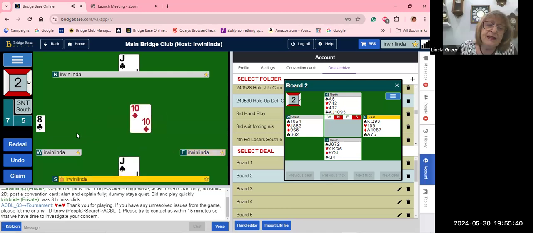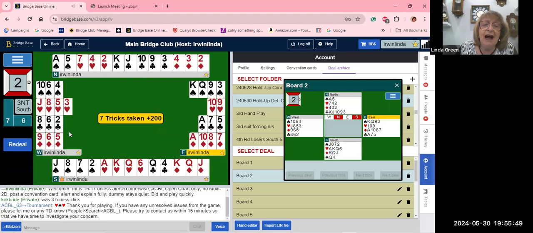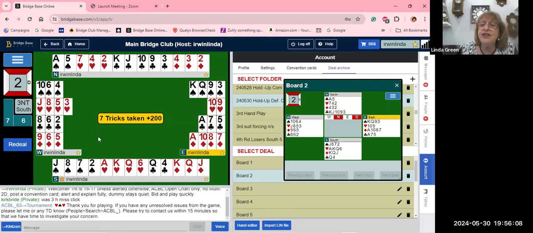And this is very important, really. Very important indeed, that you give the count the same way as you led the 5 to show 3 cards or 4 cards. You give them the 2, which shows 3 or 5, an odd number. If you've got an even number, you play high-low. Are there any questions on this hand?